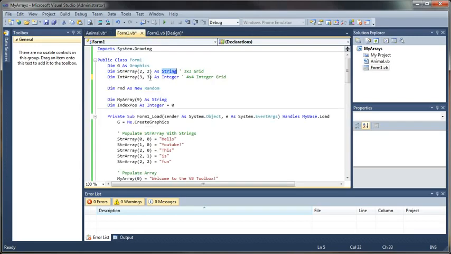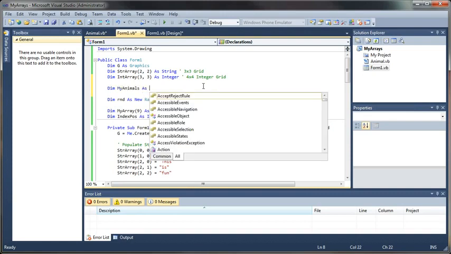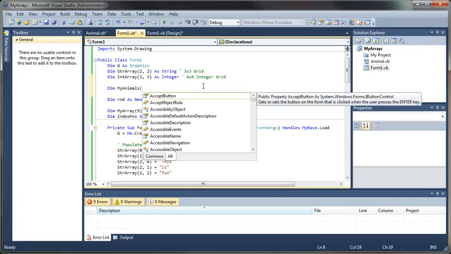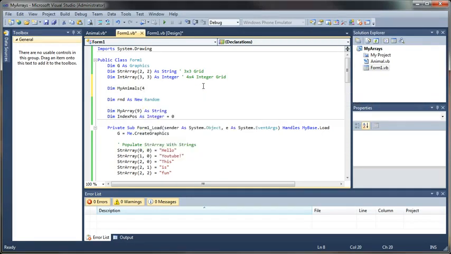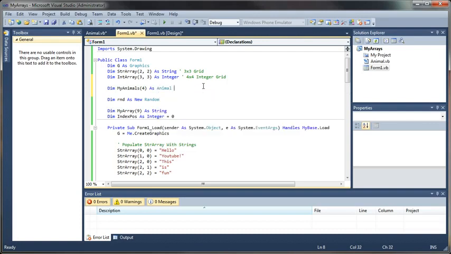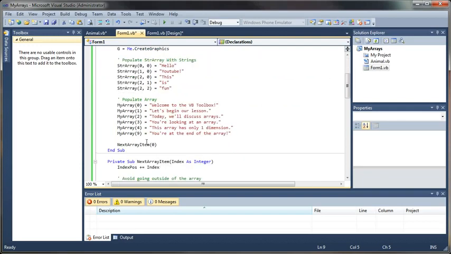Just as a simple example, we could come over here and say dim my animals as, oh, let's create an array. Say we have 5 sets of animals that we want to keep track of. We could say my animals 4 as animal. So that creates an entire array of our animals, and then you could populate that array as you see fit.